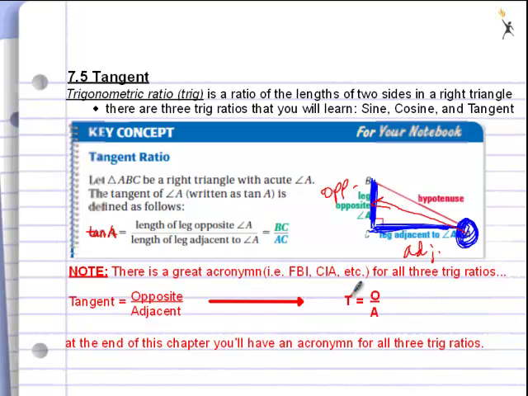Very simply, tangent is a way to find either an angle or a missing side. By the end of this chapter, you're going to be given maybe one angle and one side and have to solve for all the missing angles and sides in a right triangle. Trig is the best way to do that.